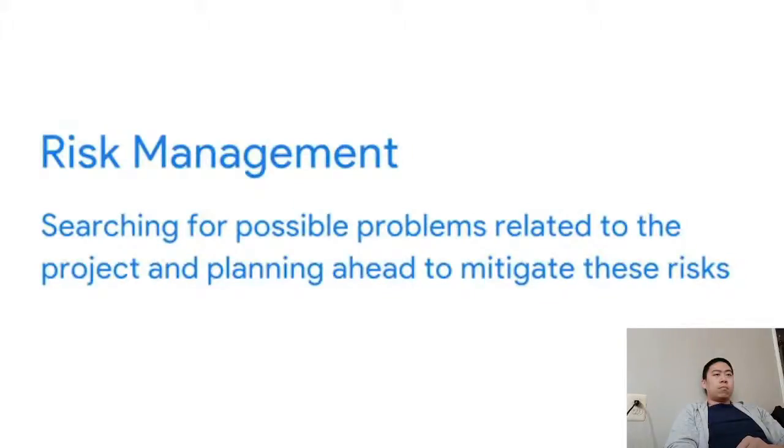The third component of the planning phase is risk management, which means searching for possible problems and planning ahead to mitigate these risks. Let's face it, risk is inevitable in every project. What's not inevitable is how the risk impacts your project. Good project planning means searching for places where trouble might occur. Where might the schedule get off track? Where might the budgets exceed your estimates? You'll work with your team to consider answers to these questions and prepare a risk management plan based on whatever you discover.